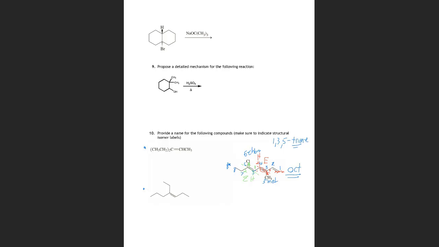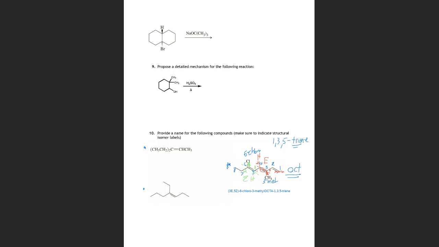We're going to have 6-chloro. Next, we're going to have methyl. That's because triene comes at the end, but M is also our next letter of the alphabet. 3-methyl. And then we're going to do octa, and this is not the real name, but I'm trying to specify that that's our chain. Octa, and this is going to be 1, 3, 5-triene. Do y'all have any questions on that name?